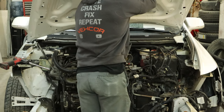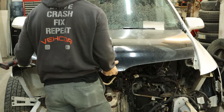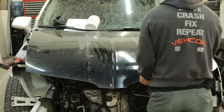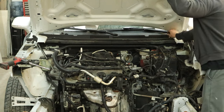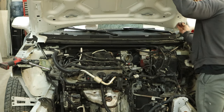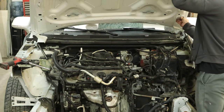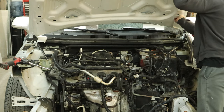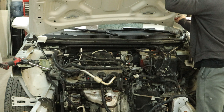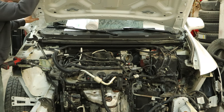And now we can put our hood on. Don't have to worry about breaking the windshield — it's already broken. It's pretty easy to put this hood on by yourself. It's pretty light; it's made out of aluminum. Just kind of set it in place, lift it up, and we can get our bolts started with one hand and hold the hood with the other. Eventually, after we get the hood bolted in and lined up, we can connect the lift struts. And then we can still hold the hood up by hand because they don't work, and that's not part of the accident. The parts car ones also didn't work. So Ford clearly has a problem with their lift struts — they can't hold up an aluminum hood. And there's two of them. But at least they glued the fenders on them.